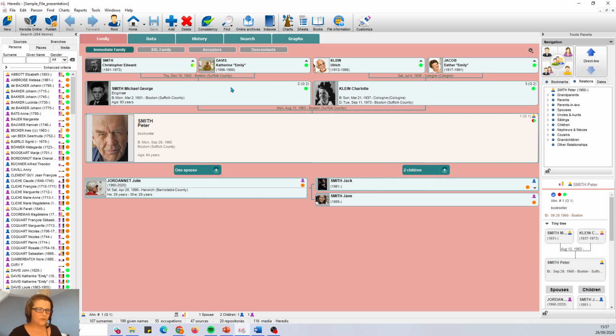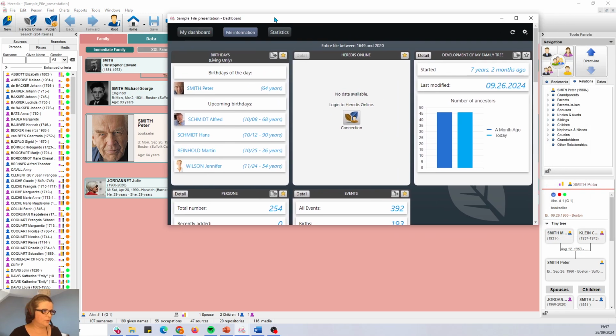As you can see here in the toolbar, you have an icon called File Informations, and just before you saw that the icon was just an eye, and now it's a birthday cake. That means there is at least one birthday to wish today, and the number here tells you how many birthdays there are today. If you click on the button, it opens another window.